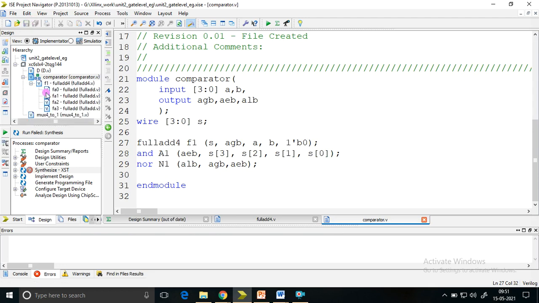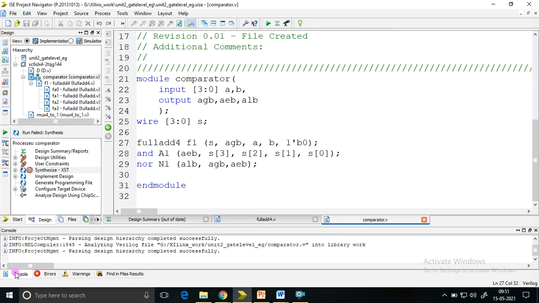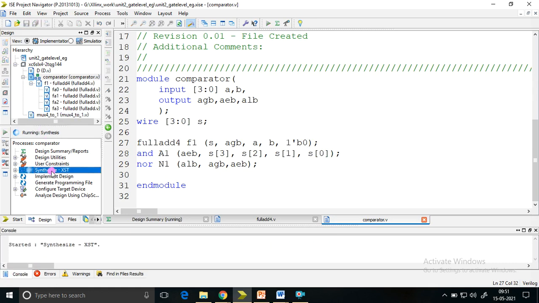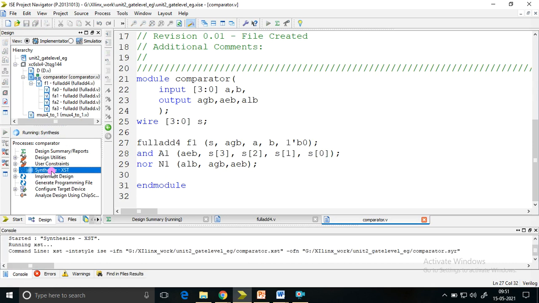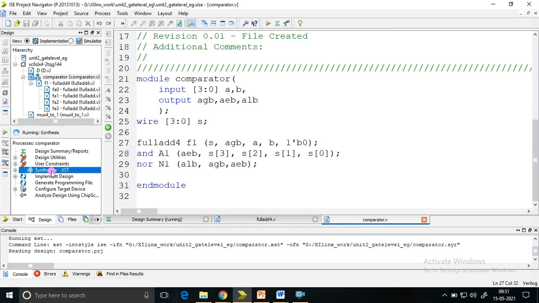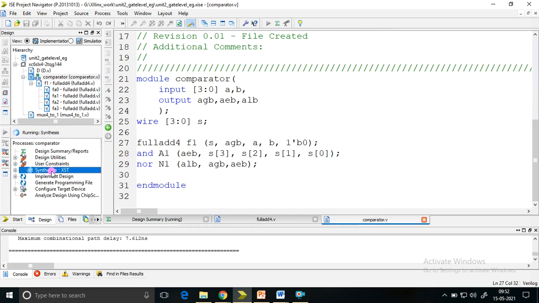For me, I work on both VHDL and Verilog. Because of that, I face some confusion between the syntax, since I work on a lot of programming languages. VHDL and Verilog being almost the same, the constructs are different. Let me see if it works. It's getting synthesized. Yeah, synthesis is done without any errors.